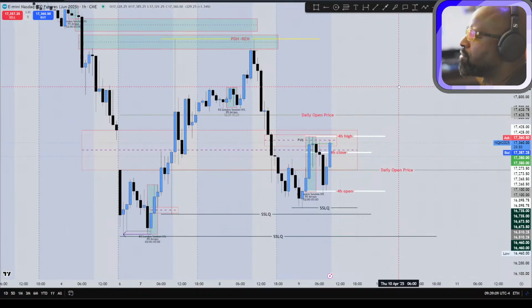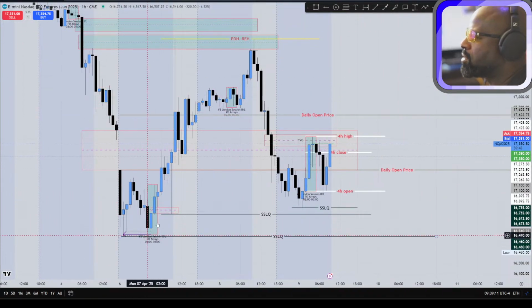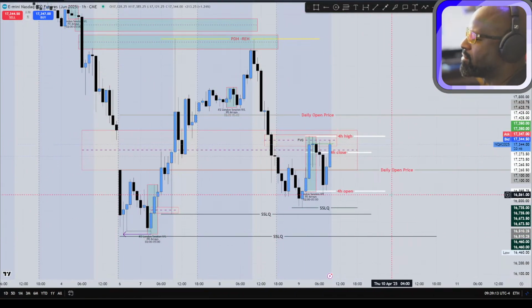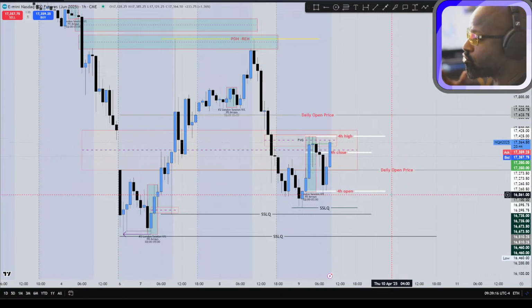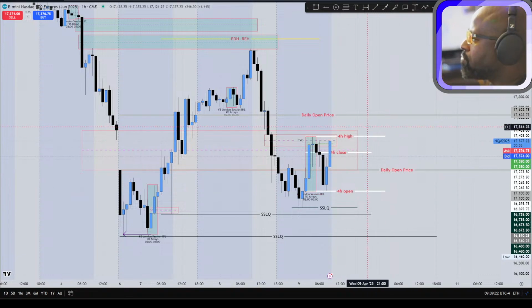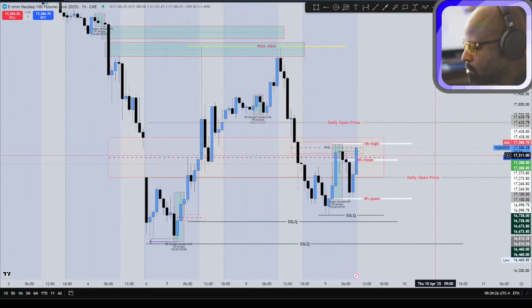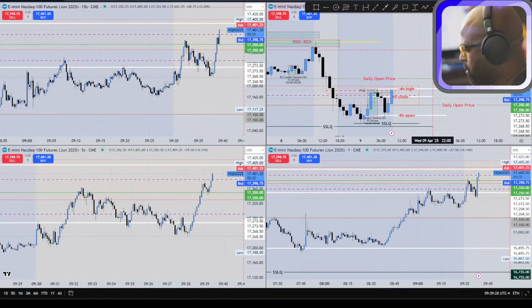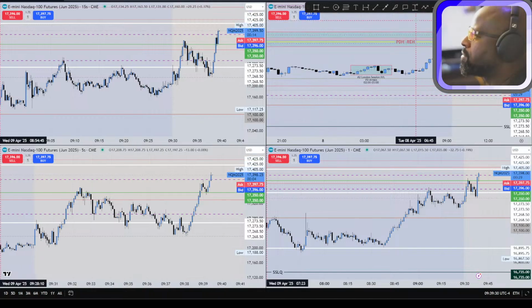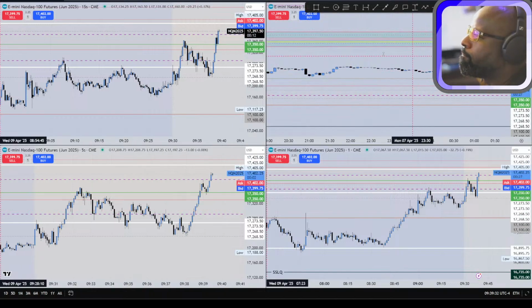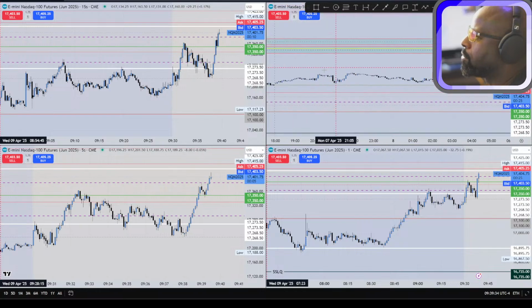Like I said in one of my previous videos, I believe that once we got to this low, there would be consolidation. I realized that there was going to be extreme consolidation, extremely long ranges going back and forth. No, I didn't really think that, but we have what we have, right? So let's go ahead and drop down to the lower time frame so that we can see what we're dealing with right now. Let me see, 5-minute chart right there.